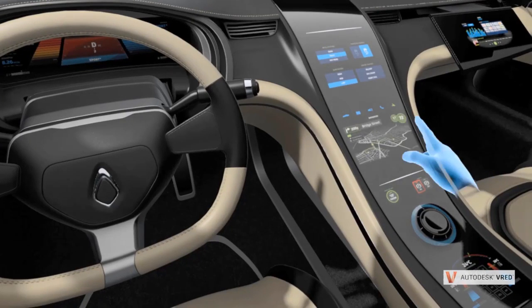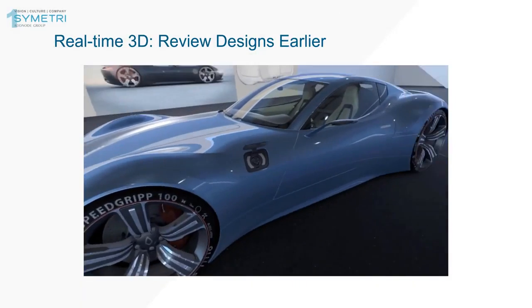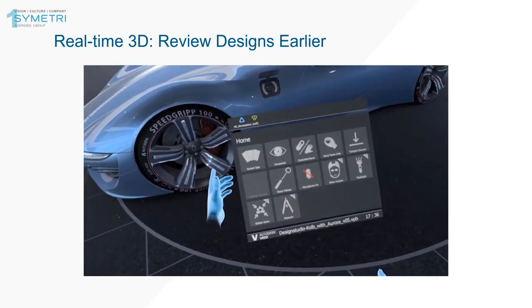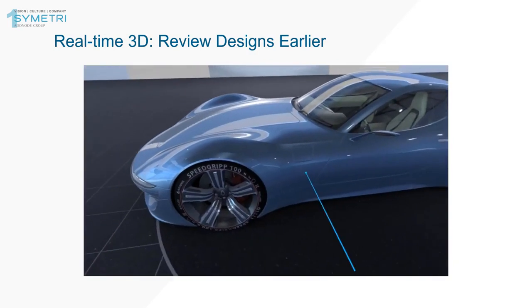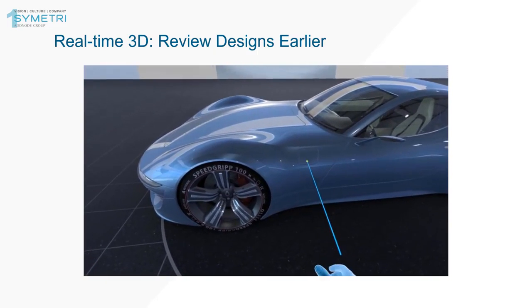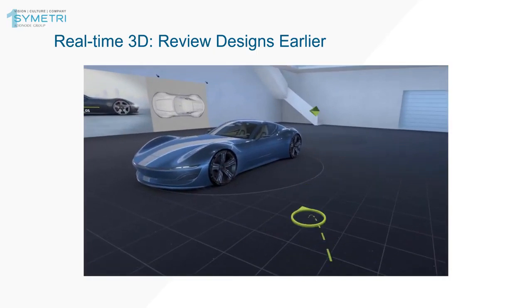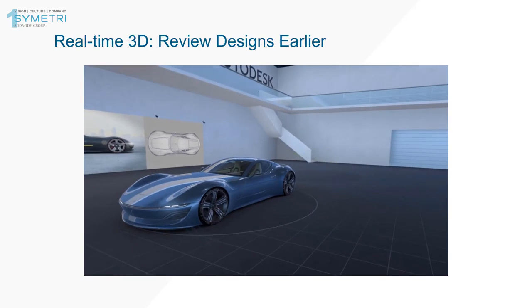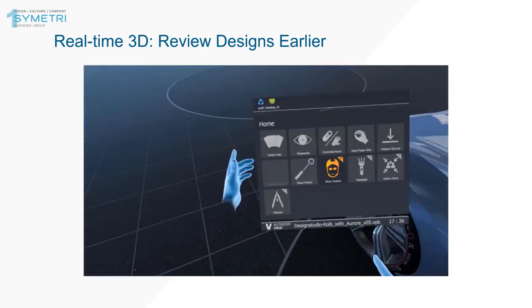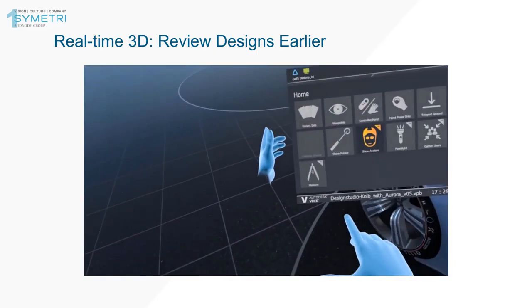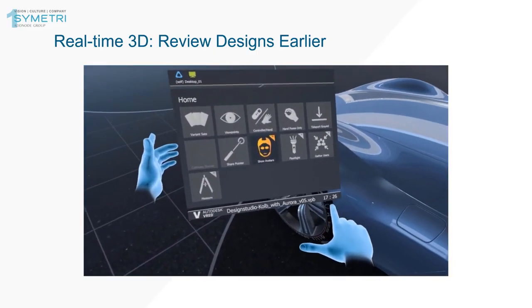I'll stick with VRED for the moment and continue on because I think it's important to see what else can be done. So same file again. We're getting better at replicating the conditions that we would normally have a physical prototype in. So the materials and being able to measure and mark up the same way we would do with a physical counterpart are really important. So we can record these sessions, record the measurements and the markups that are taking place, and then communicate that to various other teams within the ecosystem.